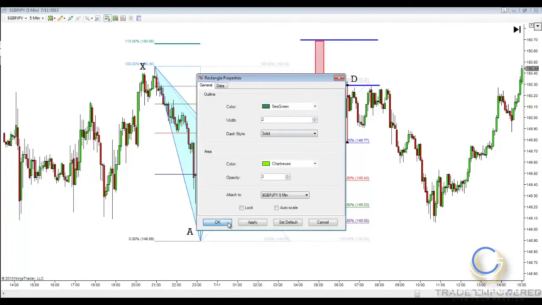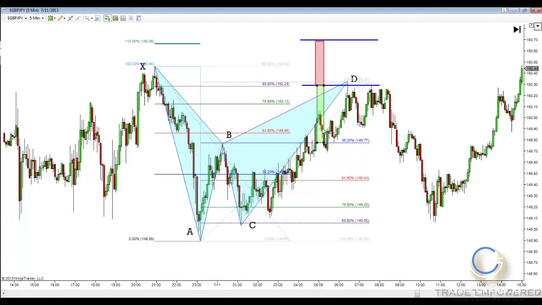So again, Fibonacci retracement from our A leg to our D leg, and we're looking for the 382 as our initial targets. And for target 2s, or second targets, we're going to look for the 618 retracement. So again, 382 retracement for target 1, 618 retracement for target 2. And again, you can see we get a pretty good risk reward here with the bat pattern because our entries are going to be so close to our X leg.